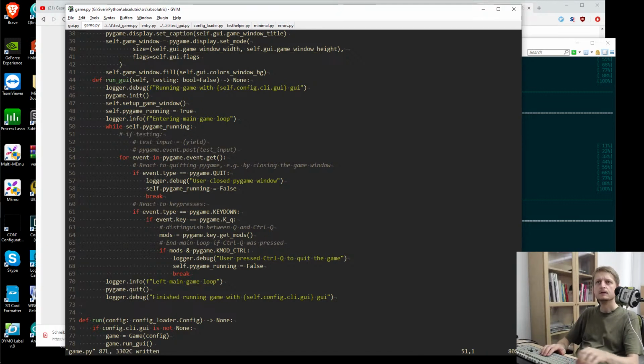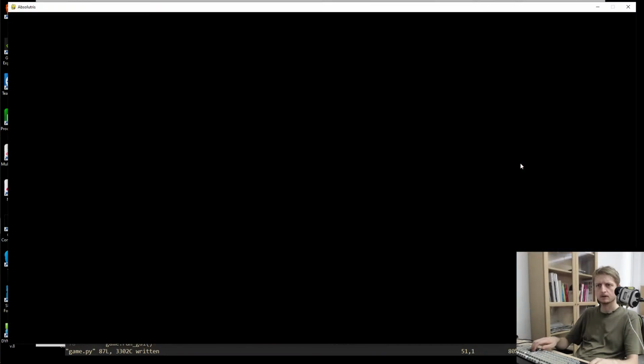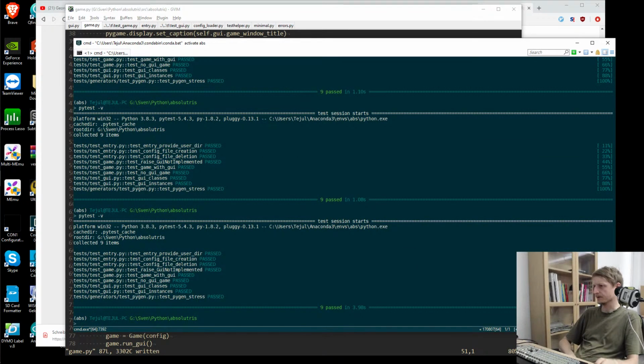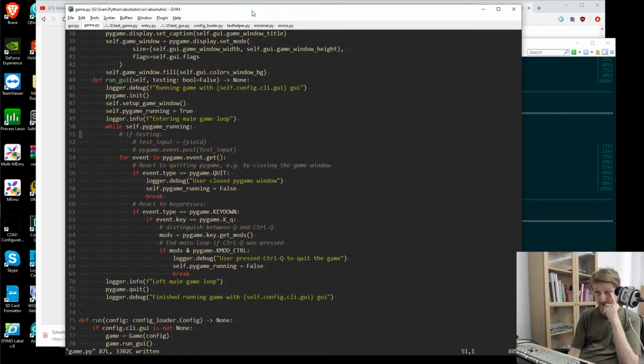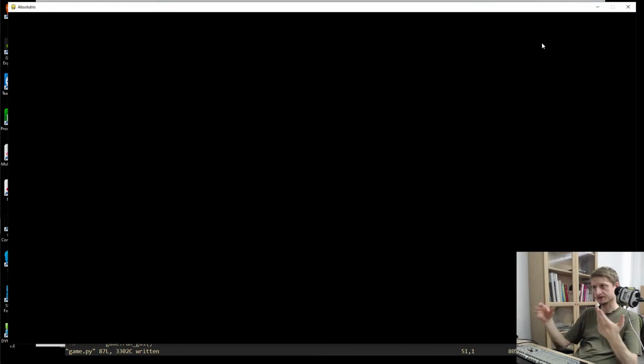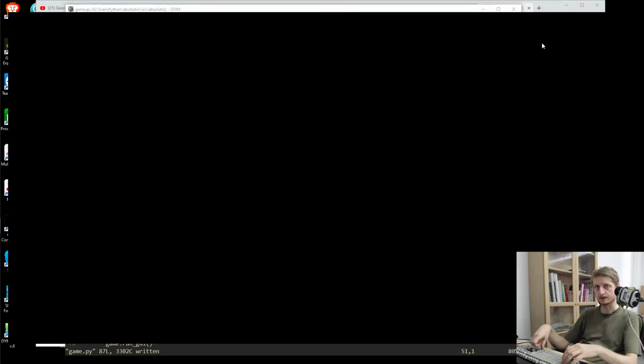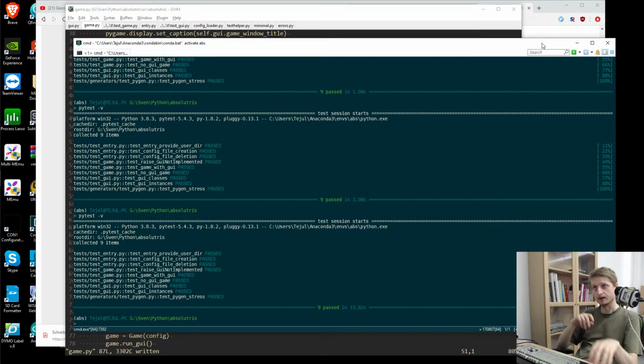Let's comment this out. Let's see. Yeah. Okay, I get it. Well, I don't know what's the cause, but obviously it doesn't like that we have this test hook. If I don't implement the test hook, then it runs as expected, where it hangs in the infinite game loop and waits for me to send an event. This is the second kind of GUI, and this is the third GUI, and then it proceeds with a test.